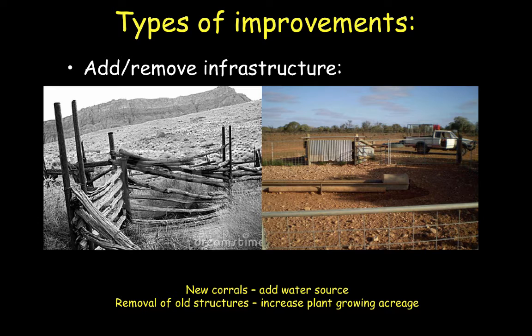And this does a couple of things. It actually enables you to catch animals as they are going to be drinking water if you need to move them, and it's going to increase the plant growing acreage. So replacing facilities that have been run down or are not functional with new facilities, it is costly, but it can also really improve your management capability of that rangeland.